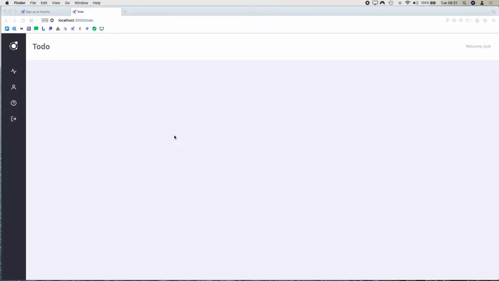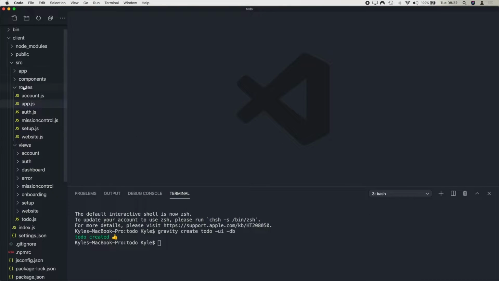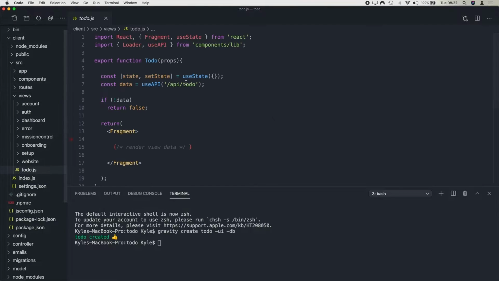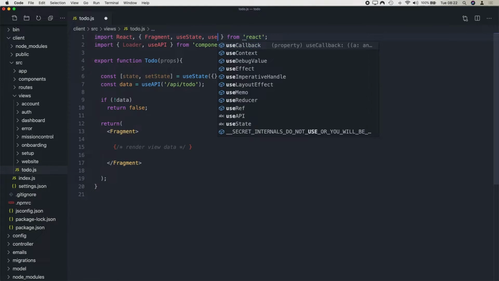I'm going to jump over to my code editor and I'm going to open up this blank view that we have created, and we'll start to set up the user interface for our to-do list. So what I'm going to need for this is a few extra React elements.